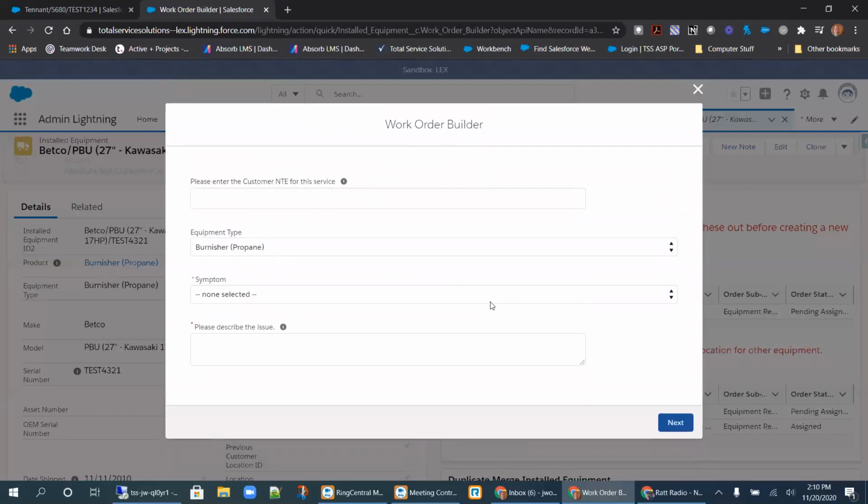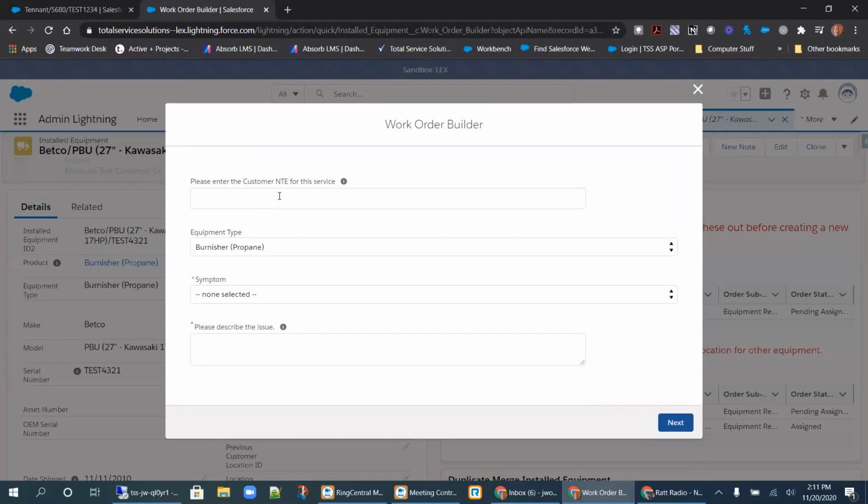Once we do that, there's some logic that happens in the background, and based on the equipment type and what will be the repair type, it's going to calculate the NTE for auto scrubbers only, okay? So part of the problem that we were having is that the NTE is not the same for all equipment. So an auto scrubber NTE on a target sub account is $1,200, and you're not going to put a $1,200 NTE on a propane burnisher or on an upright vacuum or whatever, right?